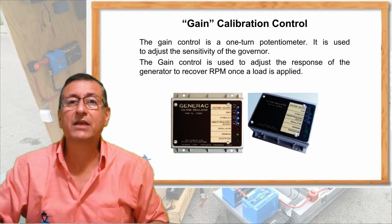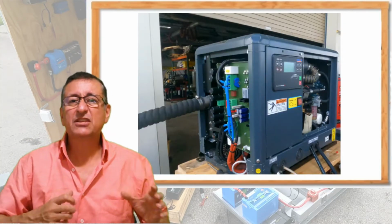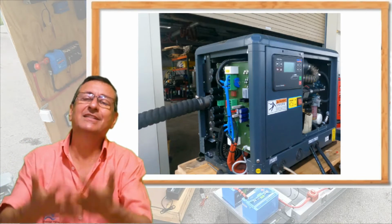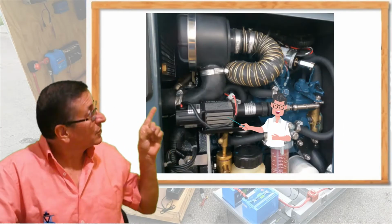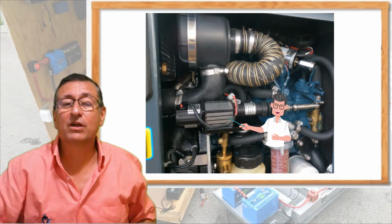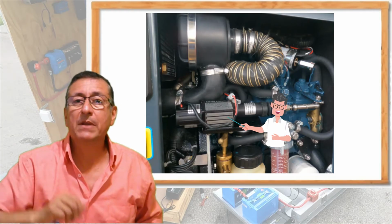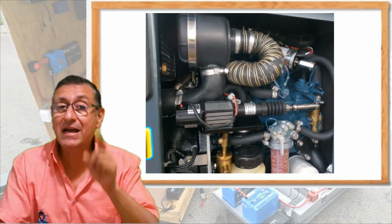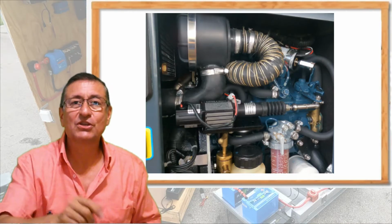You remember the gain, when I explained how to calibrate gain? But this generator, when you apply load, compensates with more RPMs, but the frequency stays constant. This is the magic part. The generator automatically, with that actuator, which is a servo actuator, an intelligent governor, controls the governor speed. That actuator increases the RPM when the load is applied, but the frequency is not modified. Oh, wow. This is the magic part of this generator. This is the actuator to adjust the RPMs.